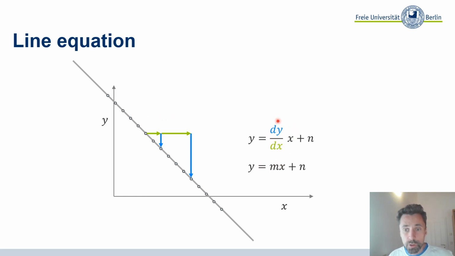So you would usually see an equation that looks like that: y equals mx plus n. m here is the slope of the line. In this example, it's negative, so that's why we have a drop. If it would be positive, then we would have a step up. And n is the intercept with the y-axis. So think of x being 0, so we are here. Then n gives you the coordinate on y where the line and the axis intersect.